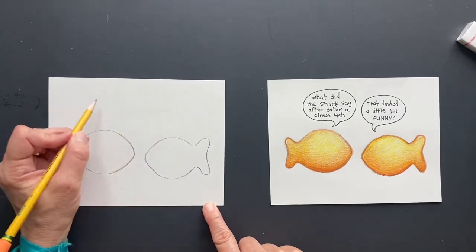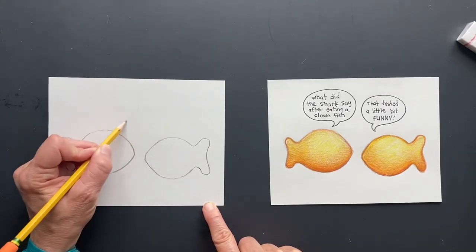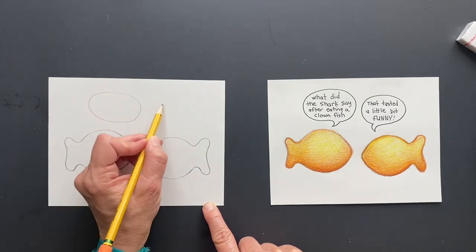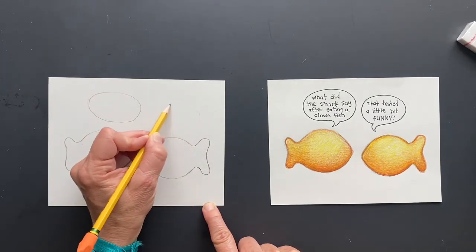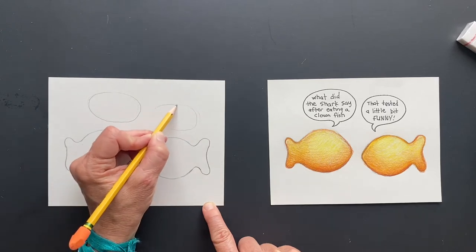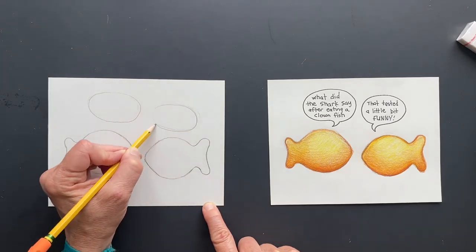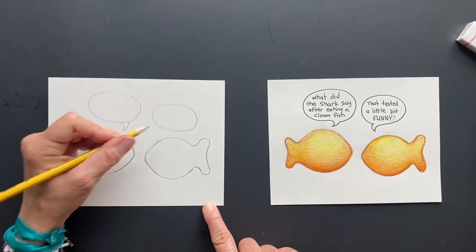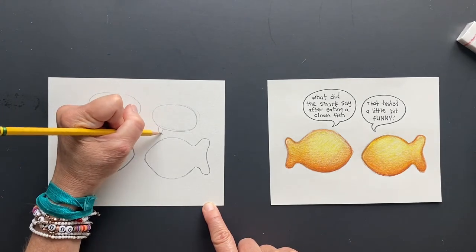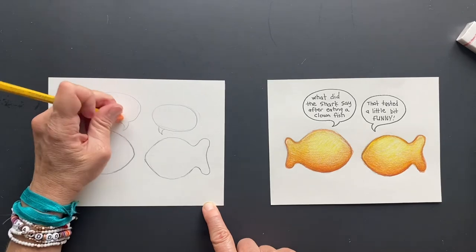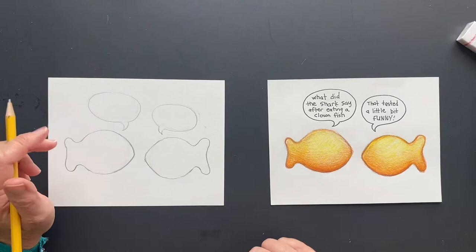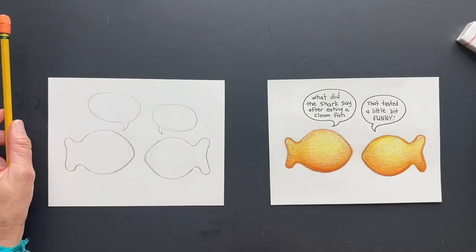Now I'm having mine talk. You can have yours say whatever you want. You want to do one giant bubble up here. Then you can put one giant bubble on this side. Usually, whatever is up higher is the one that's talking first. So this one's talking first. Then you make the little talking bubble. You can erase in there to make it look like you can put any joke you want in there. Or you can just have them saying hi to each other.